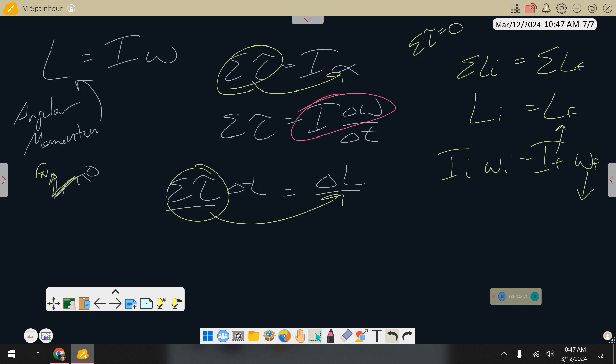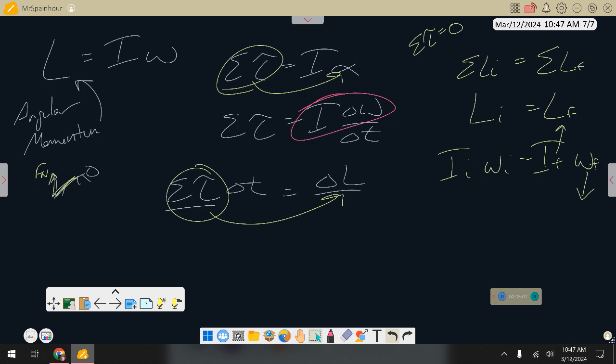Some torque is 0 across this whole situation. I think you're in the right place, you just said the wrong word. What has to be a total 0? In total, what do our angular momentum and the wheel's angular momentum have to be? 0. So conservation happens when she spins it like this. What's the total have to be? 0. So in order for it to be 0, they have to spin in opposite directions.